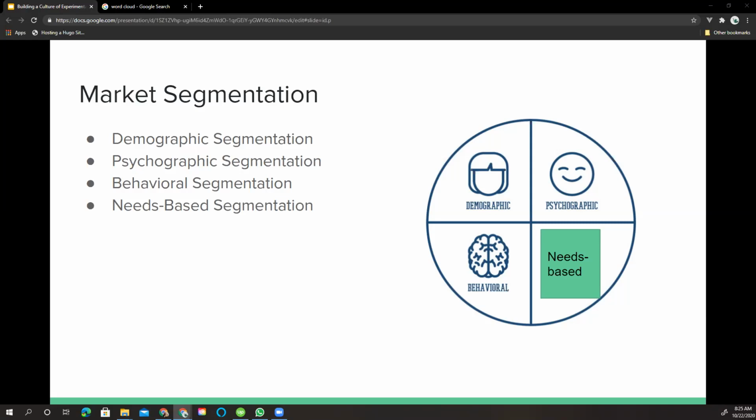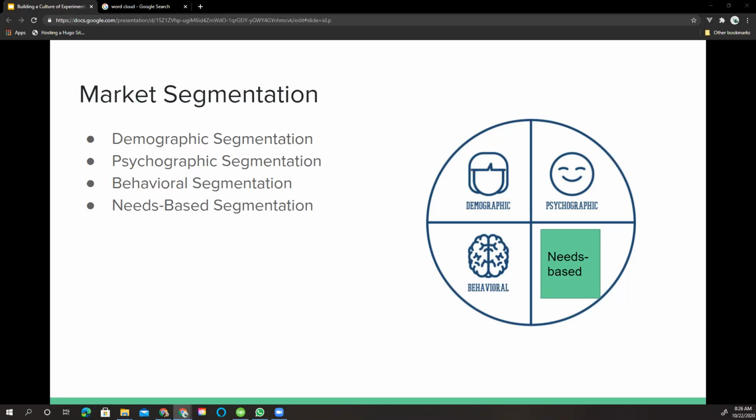Psychographics are how your users feel about certain things, or their interests, especially. I'll keep picking on UI because I understand your product and everything fairly well, I think. So if you were to talk about demographics, you could say one of the segmentations is people that are natively born Sri Lankans versus people that are not natively born Sri Lankans but still enjoy Sri Lankan spices.